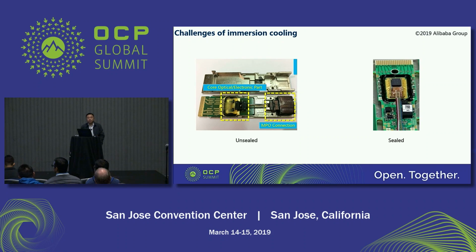Especially, we always know that light is refracted in liquid. As can be seen from the left picture, we used this type of optical module in the early testing phase, but we found it cannot work in liquid. So we have to find other kinds of optical modules for the liquid.